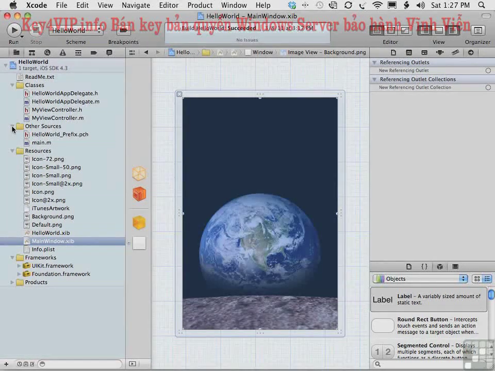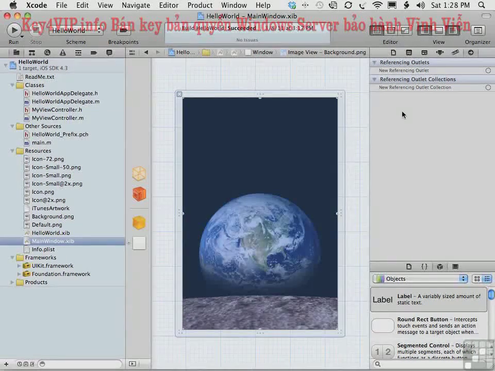Depending on the item you select in the Project Navigator list, an editor pane appears for that item in the editor area. For example, the main window.xib file is selected, and what you see in the editor pane is the main window in the Interface Builder. The Interface Builder fills the editor area, and its inspectors, in this case the Connections Inspector, fill the utility area.